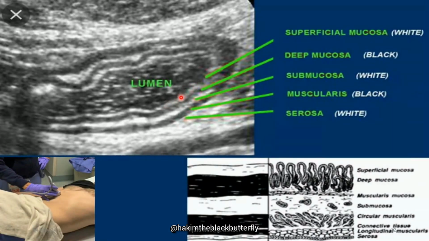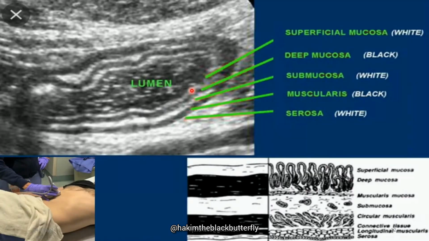Okay, so once again, the serosa is outermost. As you go deep, we have the muscle layers. As you go deep, we have the submucosa, which is bright. Then this dark zone with these muscle fibers and a few glands and lymph nodes will make this zone to be dark, and it's called the deep mucosa. Then as you go towards the lumen, there will be another thin bright layer, which is the superficial mucosa, made up of mostly the epithelium. Okay, so those are the layers of the stomach.